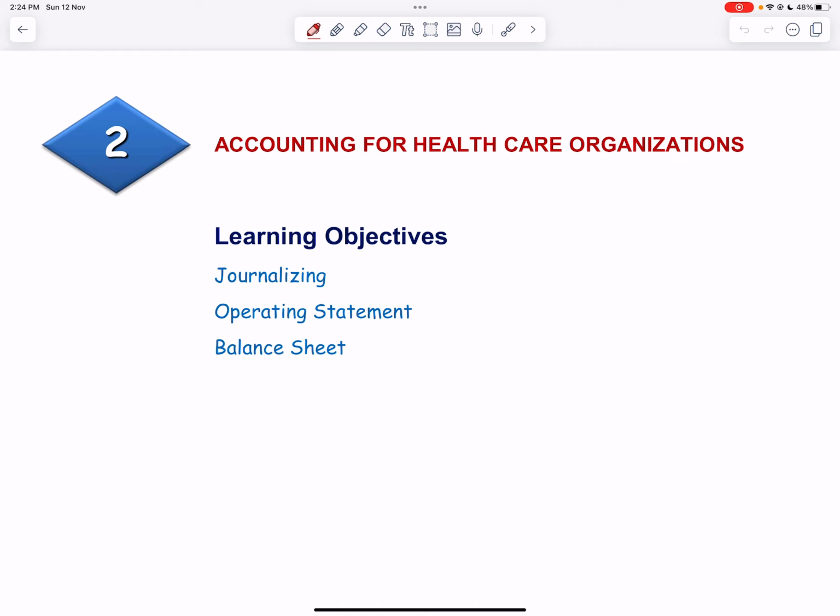We will explain how to determine the amount of net patient service revenue that the hospital will report on its operating statement. We will also explain how to determine the amount of net patient accounts receivable the hospital will report on its balance sheet and how to estimate and report the third party payer settlements and charities. Finally, we will solve an exercise on how to record journal entries, prepare a statement of operations, a statement of changes in net assets, and finally, how to prepare a balance sheet.